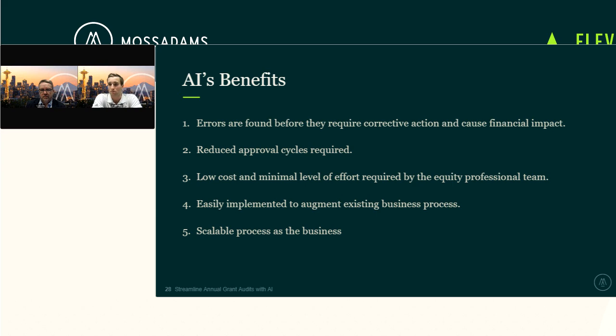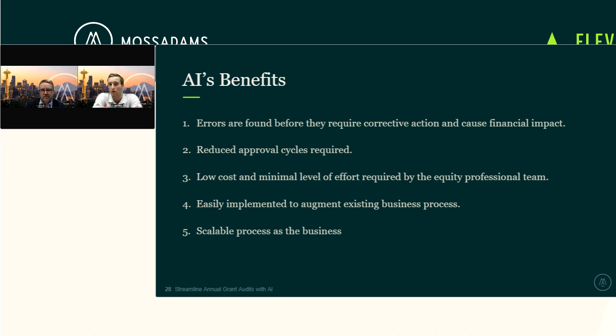But hopefully the whole process here is that the sooner that we can identify these errors, the cheaper they are to fix, and the fewer problems they cause down the line. So that's the main benefit that you get here. You also get the benefit of reduced approval cycles. The more errors you can find at the first pass, the less you need in review in the further passes. And from an operational perspective, implementing this type of error detection and outlier detection is very low cost and a relatively minimal level of effort to incorporate.